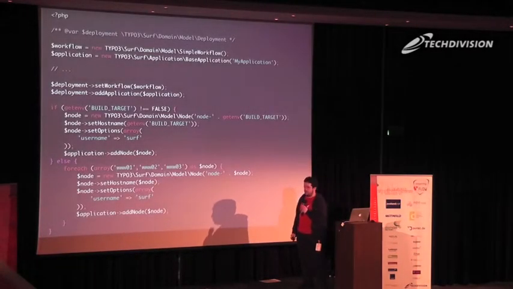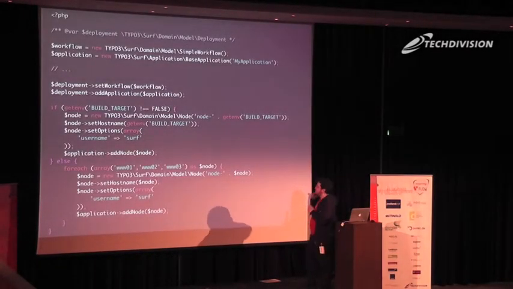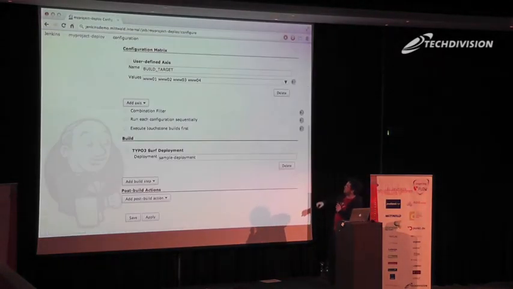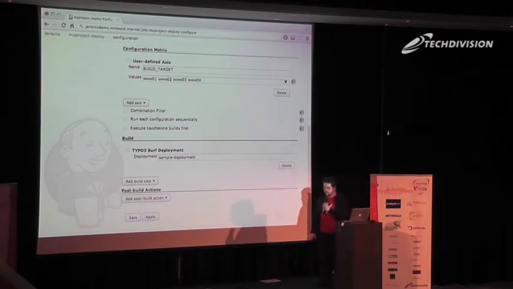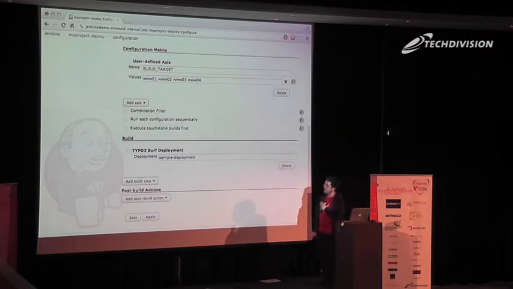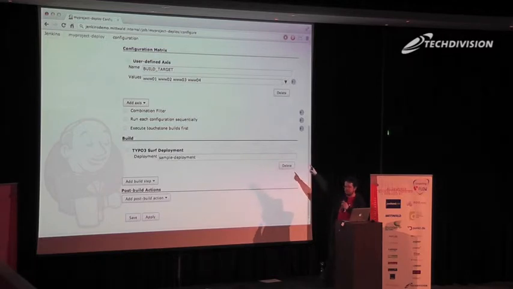This is how a deployment configuration could look like. I just showed you the configuration matrix, and Jenkins does it this way. Here you also see the Surf deployment step for Jenkins. Jenkins uses environment variables to communicate these variables to your build.